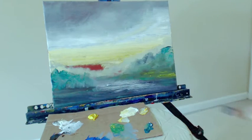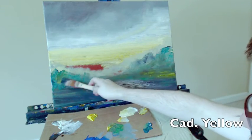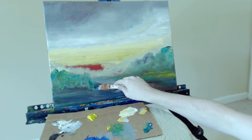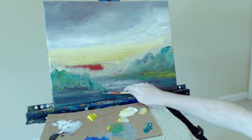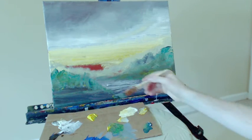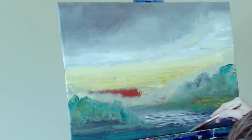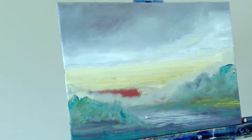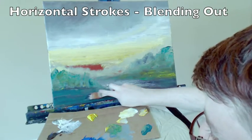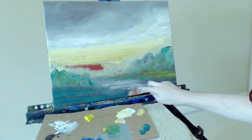As I go further along in this painting, kind of defining that hillside there, I may go ahead and add in more trees or change some of the details, but right now we're just trying to get this down as quickly as possible. My idea was to get this done within 15 to 20 minutes and to try to quickly put it in. Here's a close-up for you so you can see a little better how I'm pressing that bristle straight into the canvas, kind of dragging it along there. Taking those horizontal strokes and blending it out. Just trying to get it in as fast as possible.